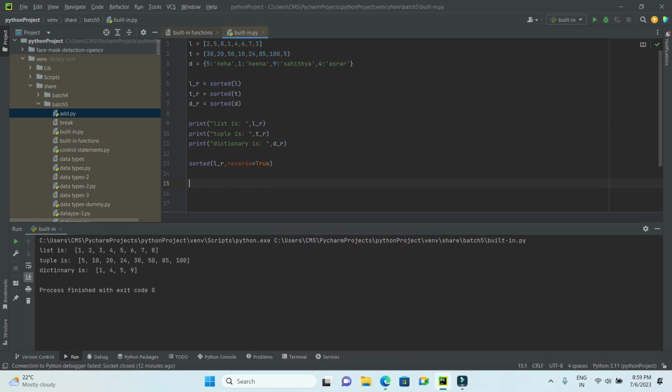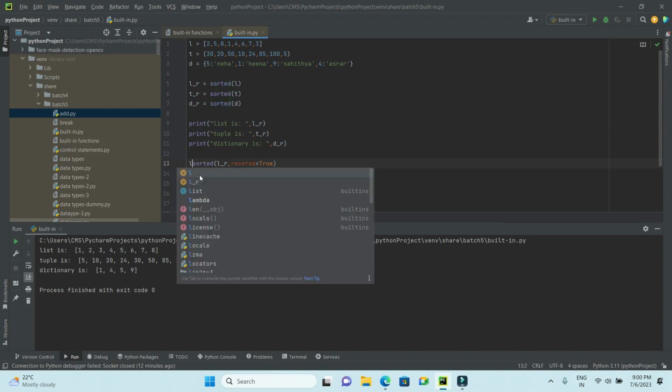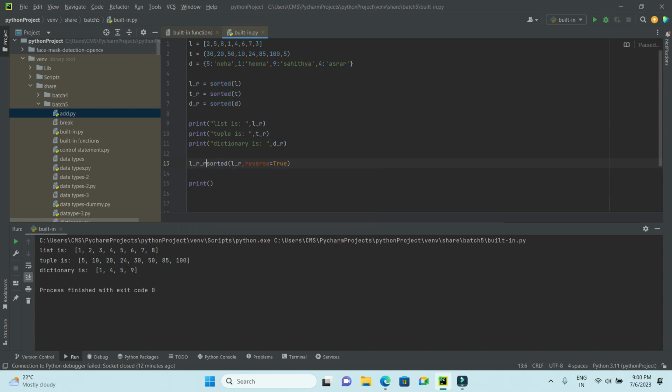So it is not printing because why? Any reason? It's not printing the reverse values. Why? Exactly. You need to print, and before printing, you must store it in some value. Let's say L underscore R reverse sorting.